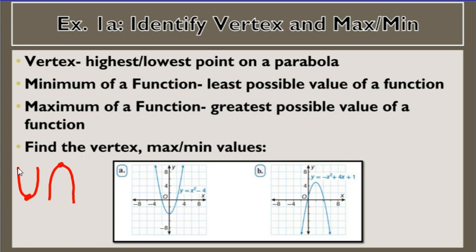So below we want to find the vertex and then the maximum and minimum of the values. The vertex is always the very bottom point or the highest point. So here the vertex would be there. The vertex crosses the y-axis. We're looking for the y value, so the ordered pair for the y value. When x is 0, y is at -4. So we would say the vertex is (0, -4).